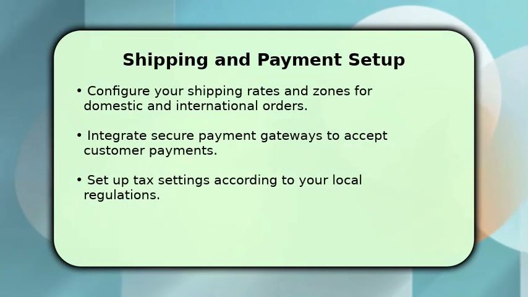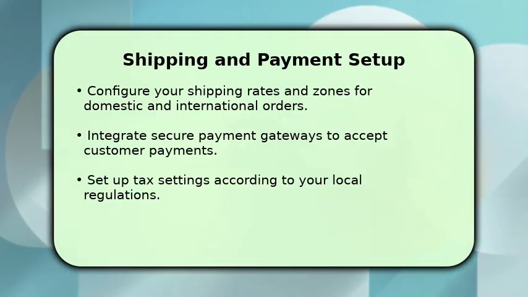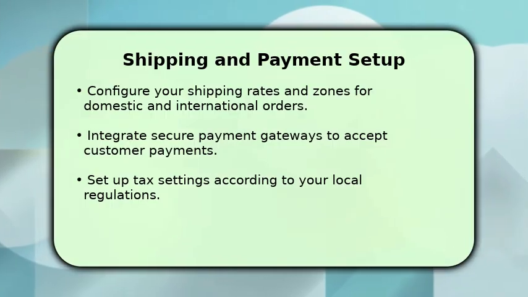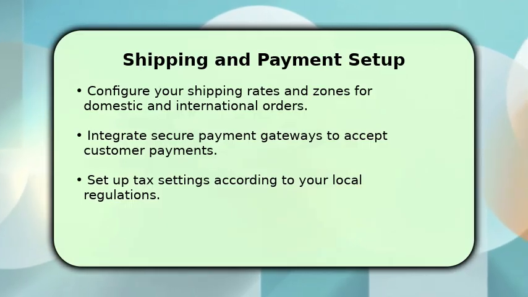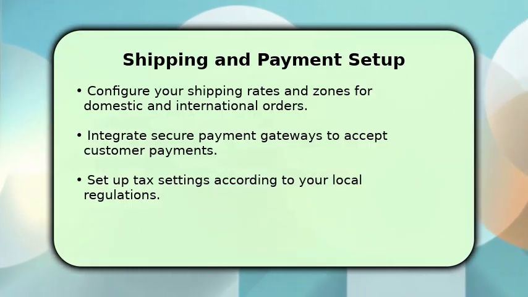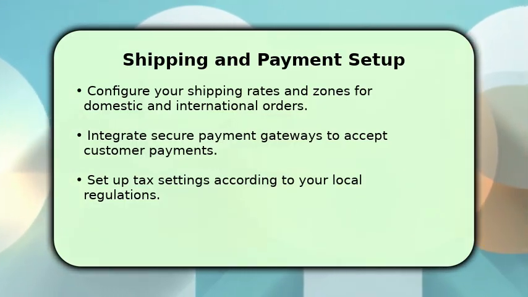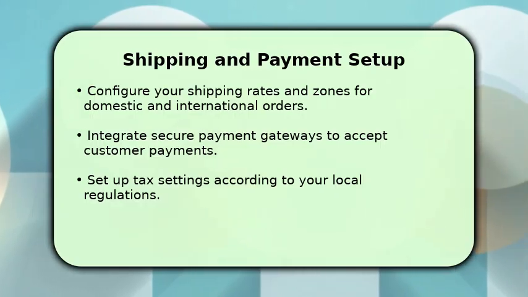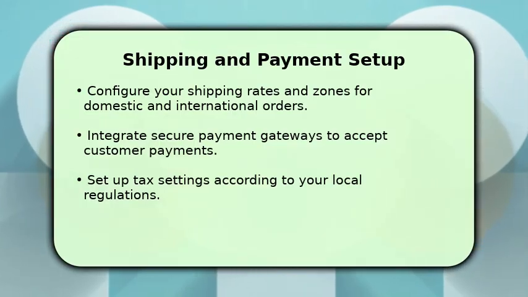Now let's focus on the operational backbone of your store, shipping and payments. You will need to carefully configure your shipping rates and define specific zones for both domestic and international deliveries. Next, integrate reliable payment gateways like Shopify Payments or PayPal to ensure your customers can make secure transactions. Finally, accurately set up your tax settings, adhering to all local and regional regulations, which is vital for compliance.